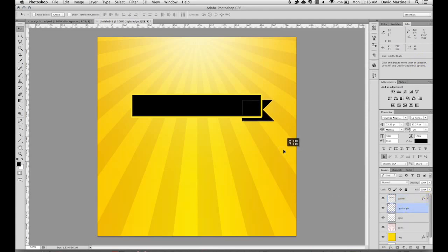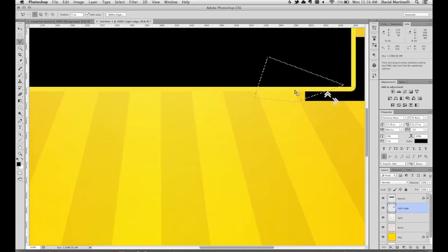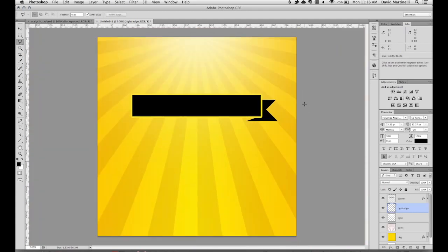So this edge here, I'm going to kind of move it into the right position wherever I think it should go. And for a final effect here, I'm basically just going to take this polygon lasso tool and drag it in here to make it kind of look like it's folded back. Just delete that edge off of it. Okay, excellent. Pull that up a little more, and good.